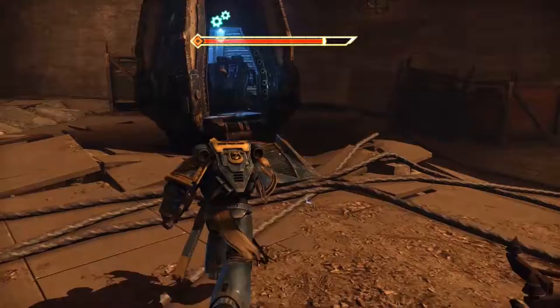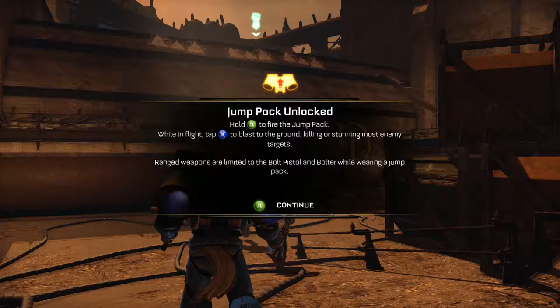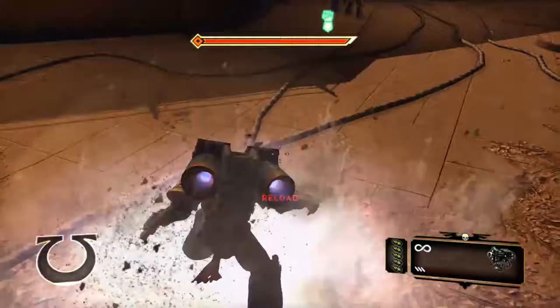I think I just got fucking wood. I got a jump pack. Sick. Hold green to fire the jump pack. While in flight, tap blue to blast to the ground, killing or stunning most enemy targets. Ranged weapons are limited to the bolt pistol and the bolter while wearing a jump pack. Fine by me. Take to the high ground, Captain. We will deal with the orcs down here.